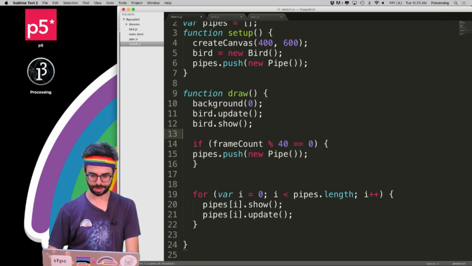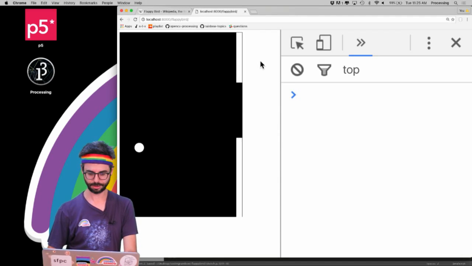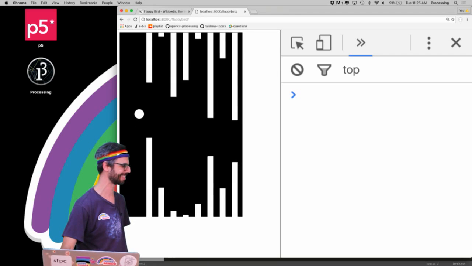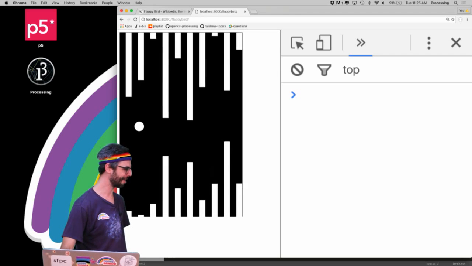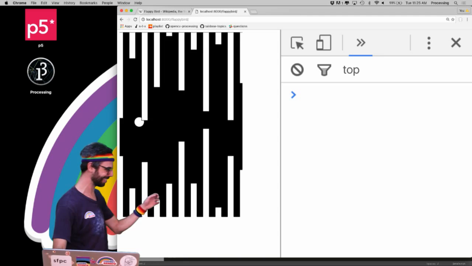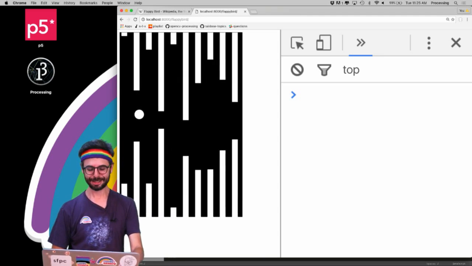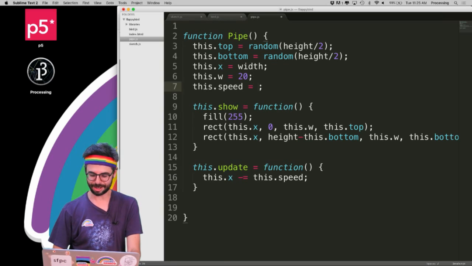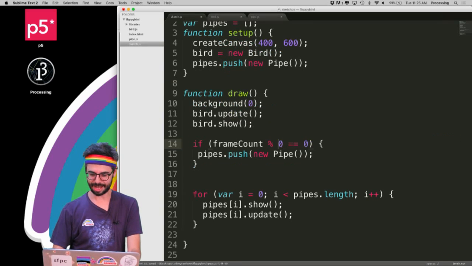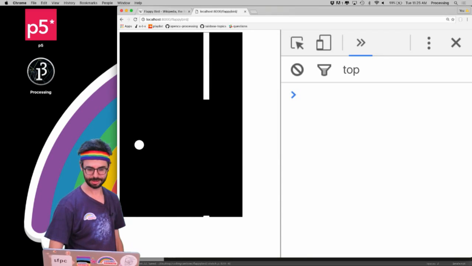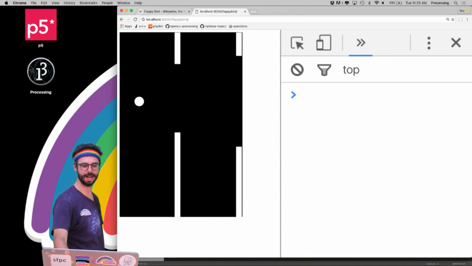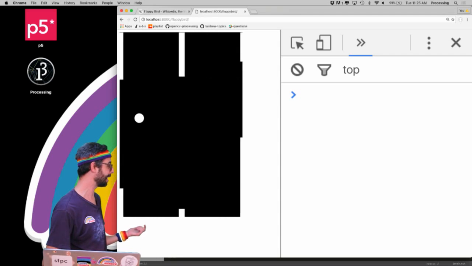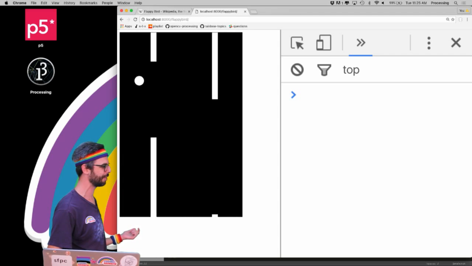And let's see how this looks. Oh, every 40 frames is quite a few. Oh, look at this. Oh, I'm pretty good at this. I need some music to play along with this. Okay, so that's no good, obviously. Let's make the pipes move a little bit faster, twice as fast, and let's say every 100 frames. So obviously you can see how the speed of the pipes and how frequent they are matter, and we can see basically I have the game right now. Now I've made a very easy version of the game to play.